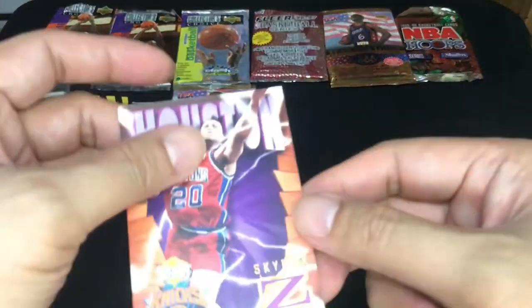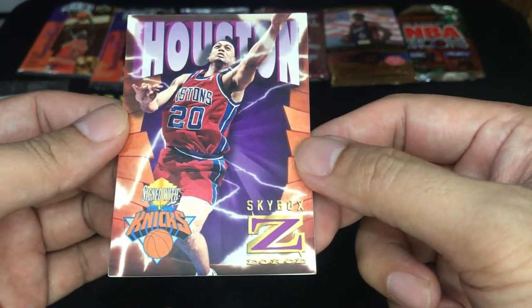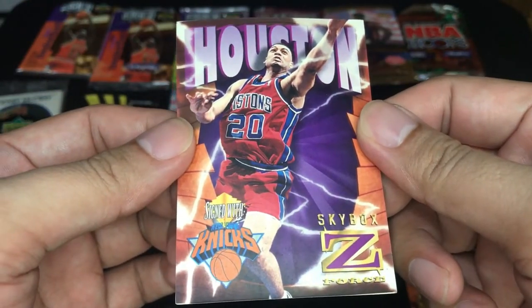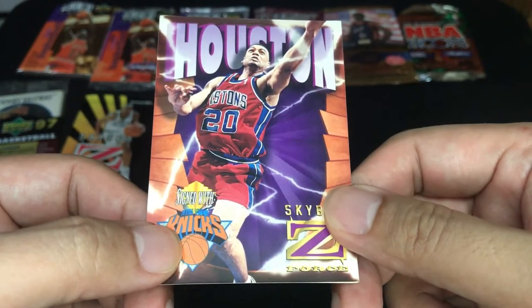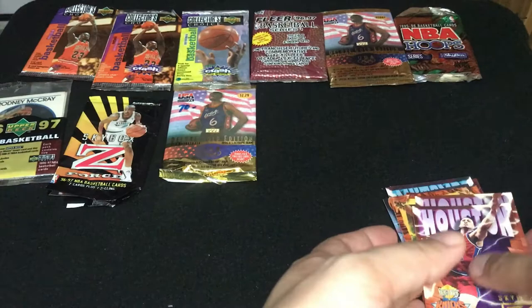And another Allan Houston, but this time, ito ay sticker. Isa to sa mga makukuha mo. Nakalagay, Signed with New York Knicks. So, after this season, lumipat na siya sa New York Knicks. So, that's all I have for the Z Force.